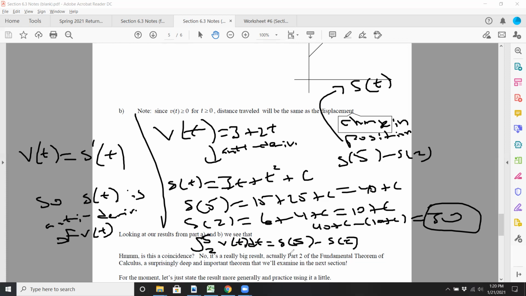And remember, I assessed you guys on doing antiderivative of velocity in our last test. So this is not a coincidence. It really is a big deal. In fact, it's part of something called the fundamental theorem of calculus, which is what we're going to discuss next week. And it's a very, very important theorem. It's really kind of the whole essence. I know I keep saying that a lot, but it really defines the second semester. I mean, yes, integrals do, but the fundamental theorem of calculus kind of brings it all together. Actually, it defines the whole course, and hence why you call it the fundamental theorem of calculus.